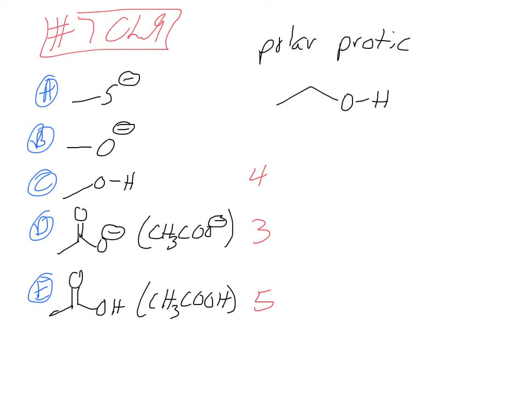Size, right? Remember, in a polar protic solvent, the nucleophiles are going to start to get surrounded, right? So the bigger atom, harder to surround. The bigger the atom, the harder to surround. And in an aprotic solvent, it'd be different, right? Then B would be the best. But in a polar protic solvent, size is the most important factor, not electronegativity. So in a polar protic solvent, this is ranked number 1, this is ranked number 2.